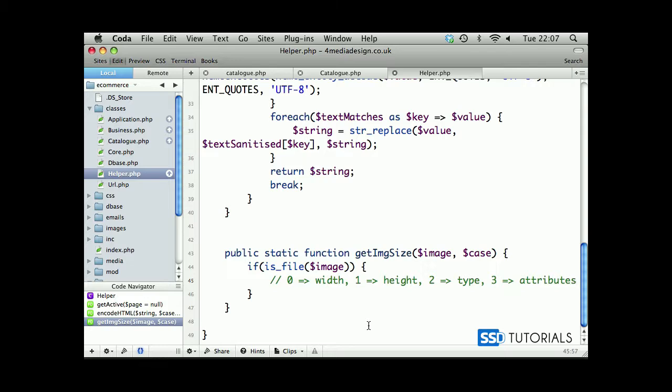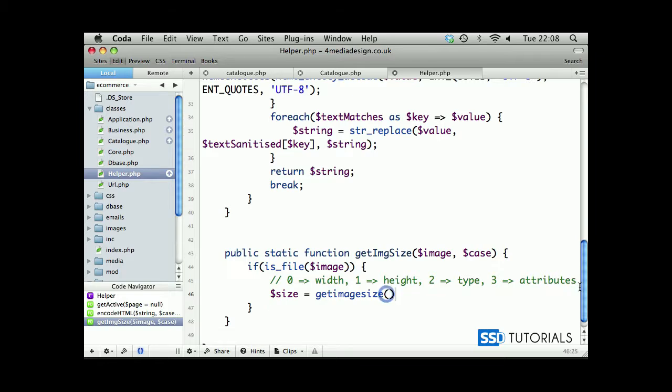Basically, attributes is height and width. So attributes would display something like this: width equals whatever value it is, let's say 120, height equals, let's say, 80. So this is what attributes will return. Width will only return the value, height will return the value, and type will also return the value as a type of the file.